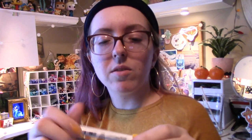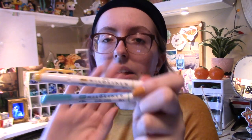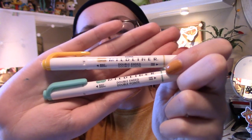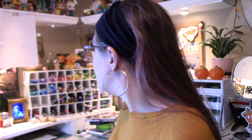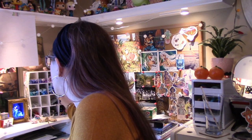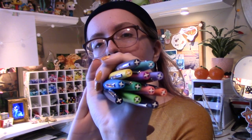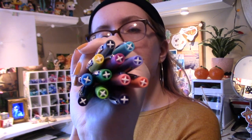Next thing I'm going to show you are these two mild liners. These are the Zebra double-ended mild ink highlighters, the yellow one and the teal one. As you can see in the background here, I've already got a couple of them in there. And then in here also are one of these Papermate Flair pens. Got a whole bunch of them. They were a tropical set, and please enjoy the footage of me testing them out.